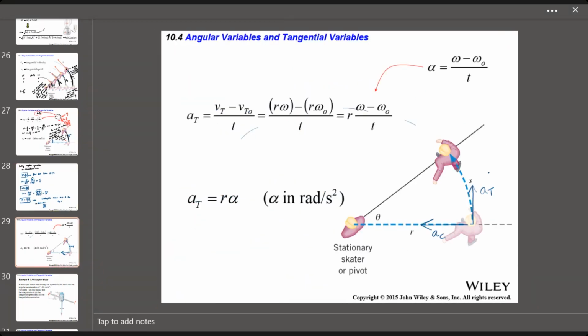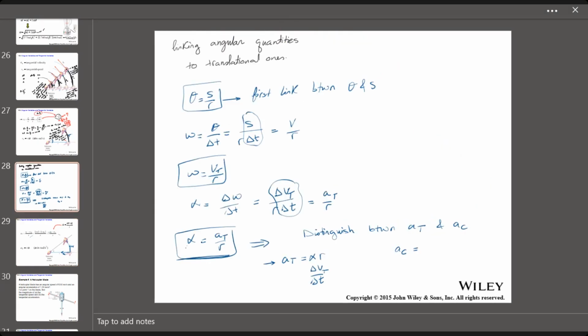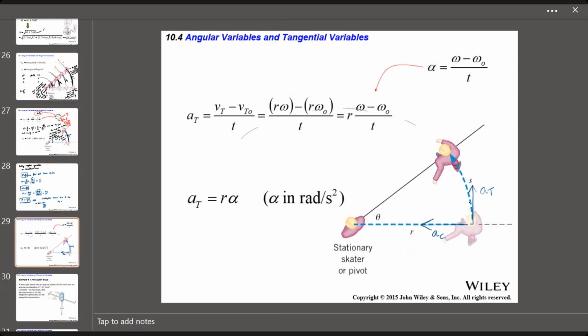So we distinguished between two accelerations for the skater, the tangential one, which is based on the tangential velocity, and we wrote it right here. It's going to be alpha times r or delta vt over delta t. But I want you also to remember from circular motion, we defined a centripetal acceleration. Anything that is moving in a circular motion must have a centripetal acceleration. Otherwise, how is it going to be tilting its velocity continuously across the arc? Like this skater, their velocity was over here, then it got tilted a little bit, then tilted a little bit.